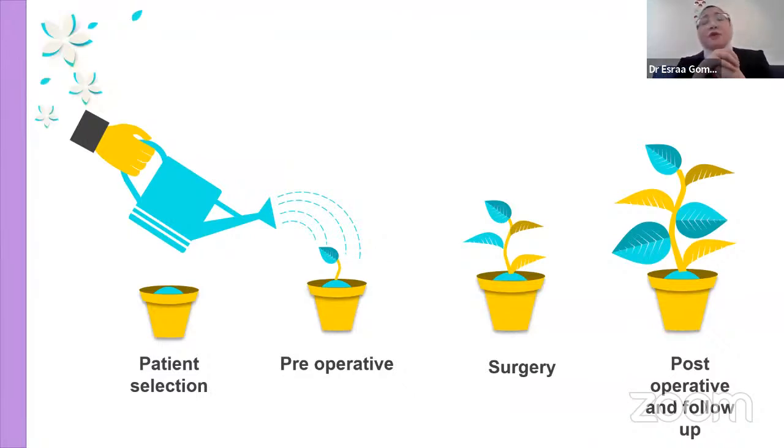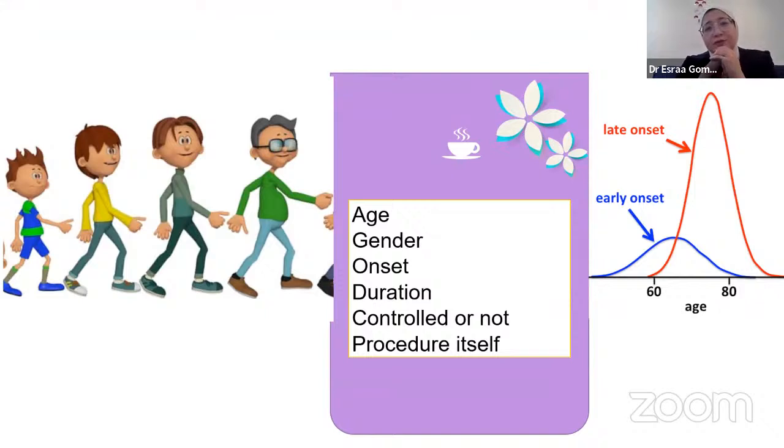If you are going to offer an implant to your patient, first of all, you have to start with good patient selection, as in any dental work. Patient selection is very important. Any preoperative measures should be discussed with your patient, and you should know about them. We are also going to discuss the different surgical techniques that affect the success rate of implants in diabetic patients according to the recent protocols. Also, the post-operative instructions and follow-up should be discussed with your patient. So let's start with the patient selection.